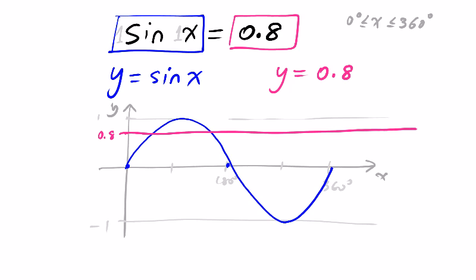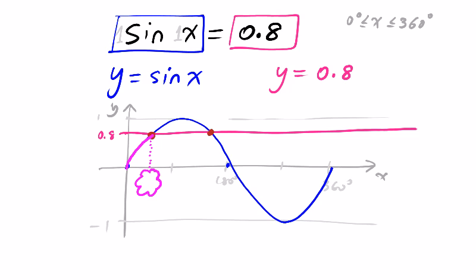So when we say sine x equals 0.8, we are actually saying find the values of x where the graphs of the two functions intercept. That's the graphic approach to it. So we see they intercept here and there. So the first angle that we get, I'll just do the arc here going up to there. So the projection on the x-axis is here. So this will be our first answer.